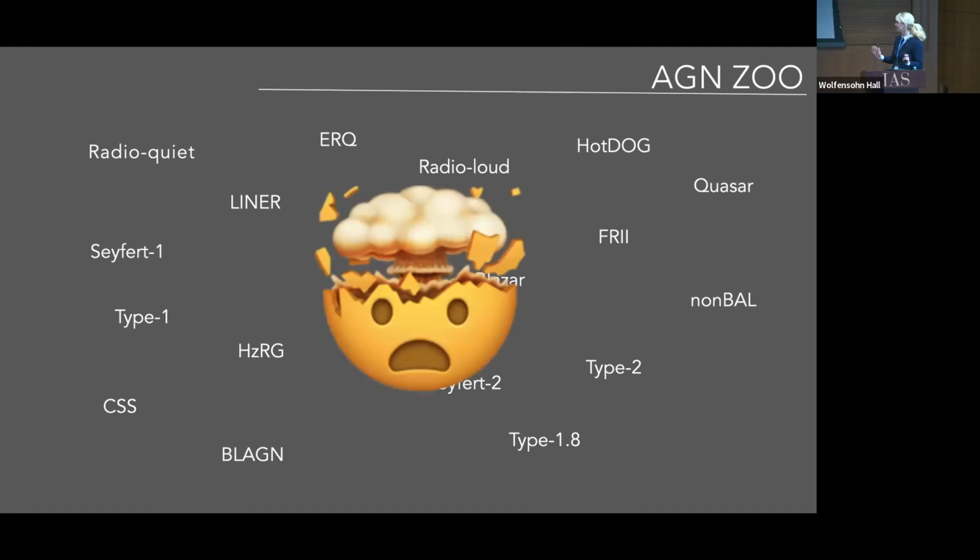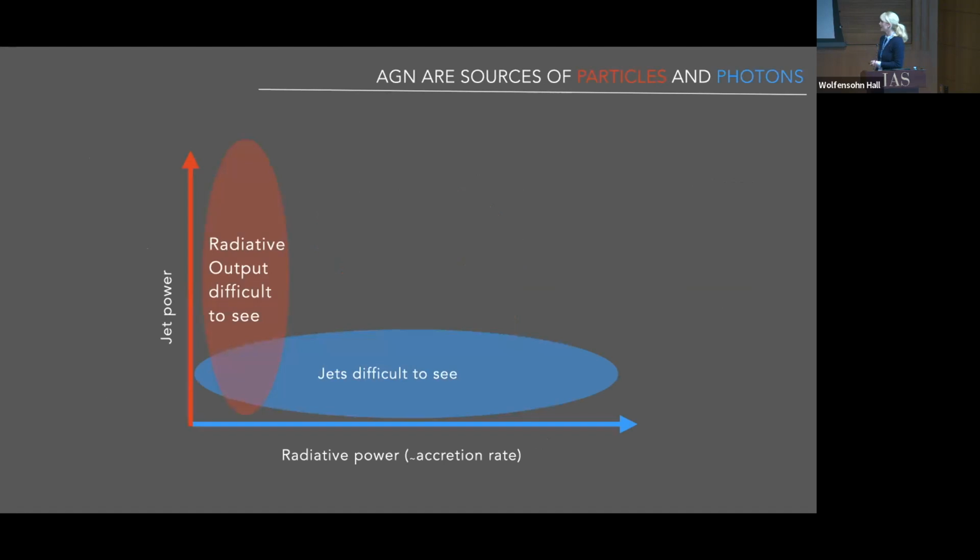But I can tell you that most of these terms are there because astronomy is a science with a lot of history, and often people, especially back in the day, observed the sky in one specific wavelength with one specific technique. They found, oh, something weird is going on in this object, let's call it that way. So many of these terms originated from the fact that some objects show specific parameters or quantities in a specific way. But the reason why we have a zoo of AGN terms is because not all AGN are the same.